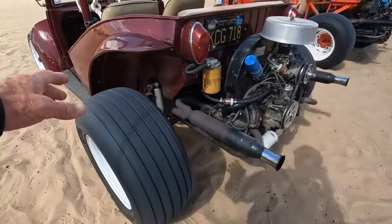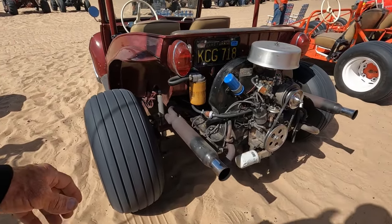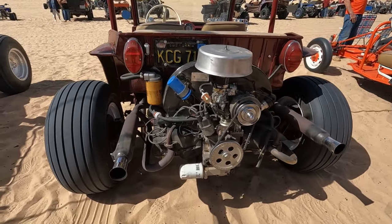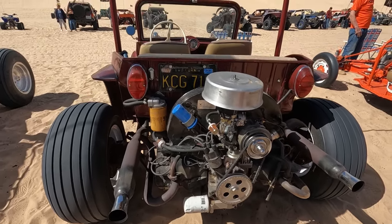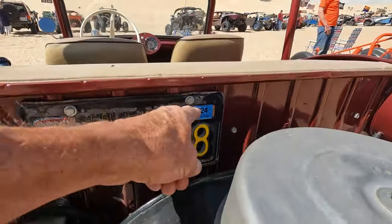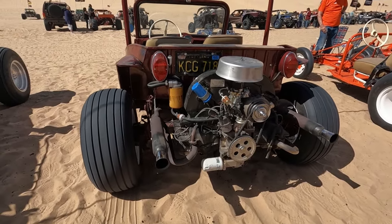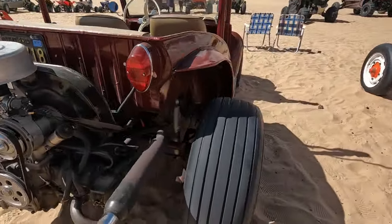Sweet. Does this have GPS and everything? No, it doesn't. It's original. Got a beer holder though, because you could drive and drink beer back in the day. It's road legal. He made it road legal, but then he changed the tires. I wonder how much money they got in the registration on this car. Probably more than 10 times over the price of this car. The DMV has got, you know? Yeah.